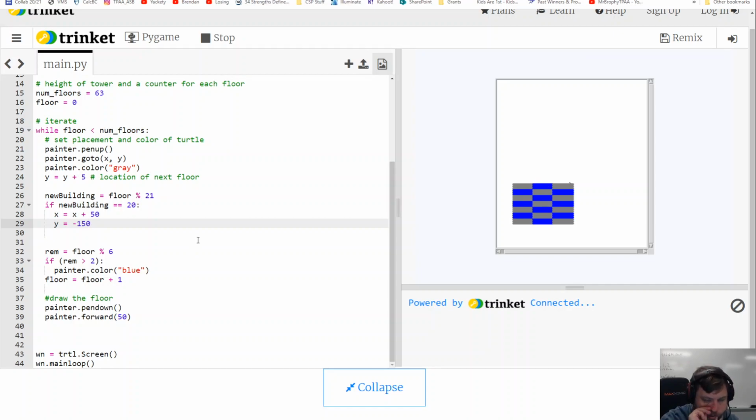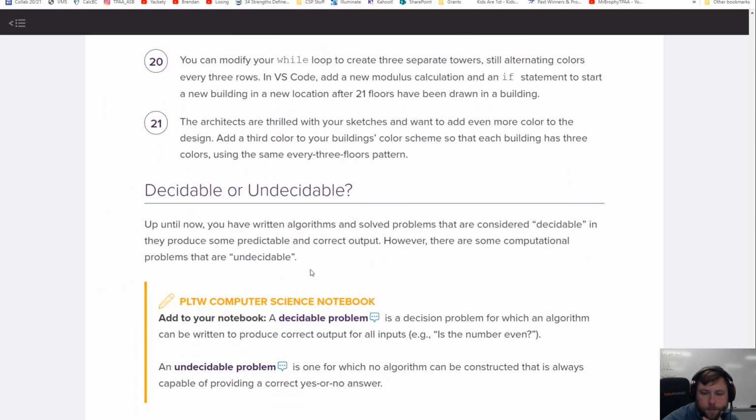Huh. Oh, I learned something today. That works. 0 through 19 does it, right? I thought that would only do 20. Huh. I'm surprised that works. I didn't expect it to. But all right. I'm good at this.